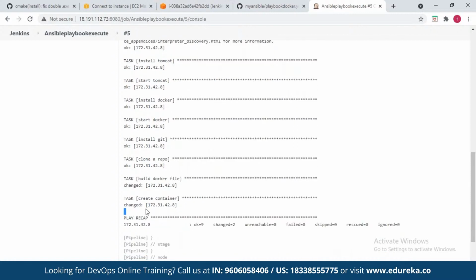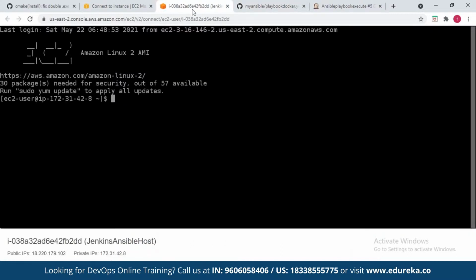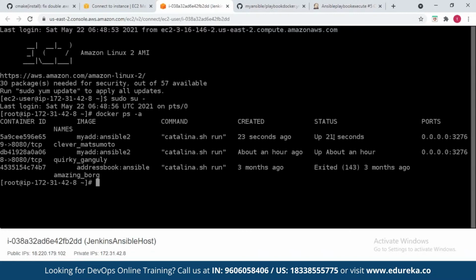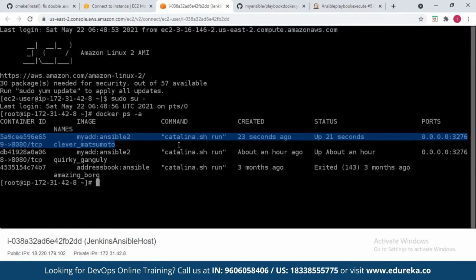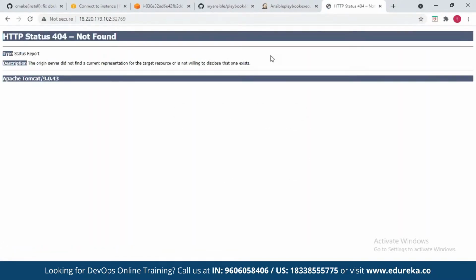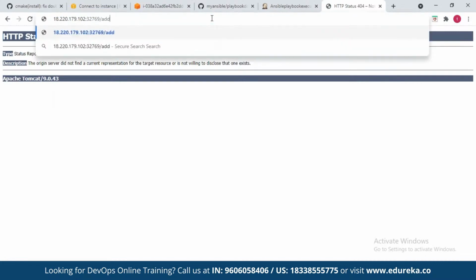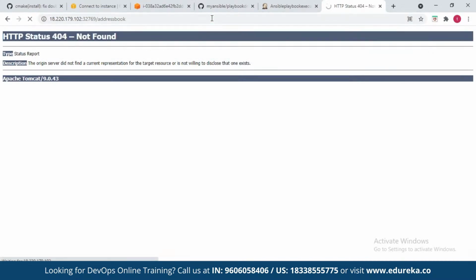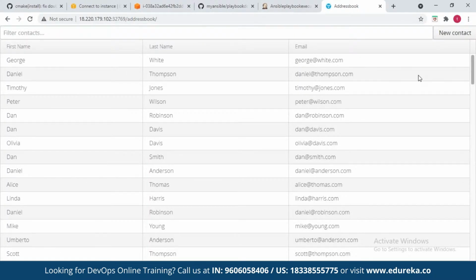Container has been created. Let us see if on one of the servers, I will log into one of my servers and I will see if there is a container which got created. Right now, see here, 21 seconds ago, there was one container which got created with this image. And let us try to access the application. So this is called continuous deployment, friends. In Jenkins, I can add a trigger that if there is any change, 1 minute, friends. If there is any change on my source code, automatically this job should run. Got it, right?